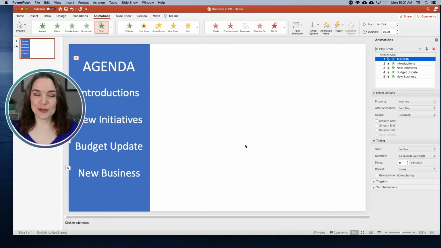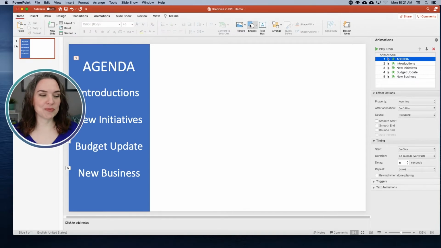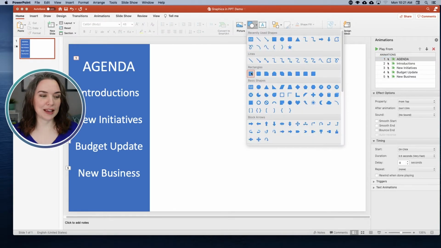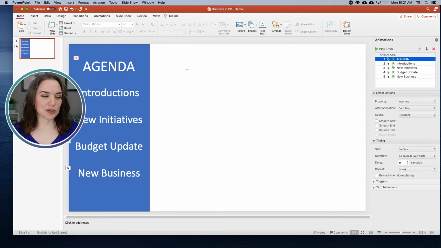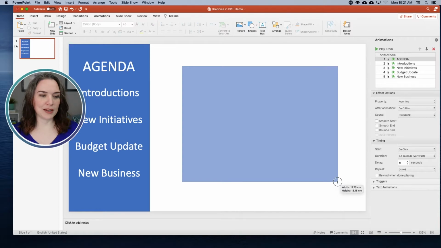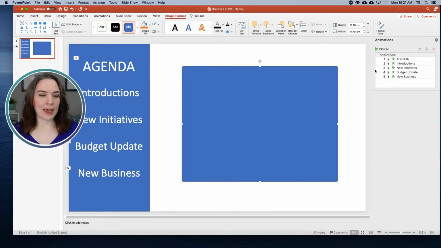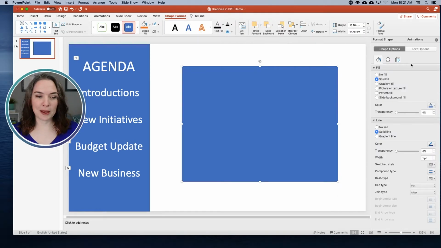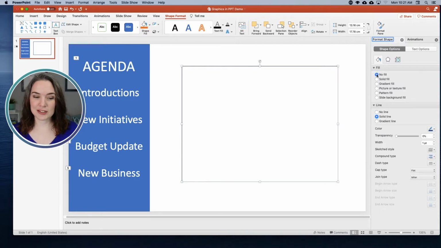But something else you can do, because you're going to add yourself on top, is you could add an element that really makes it seem more intentional. So for example, you could add a shape. So maybe I want to add a box, and I'm just going to draw a box that takes up a nice amount of space. And now I'm going to open the format pane. I actually don't want this to be filled. I would like it to be a line.